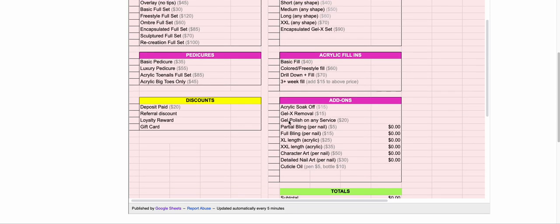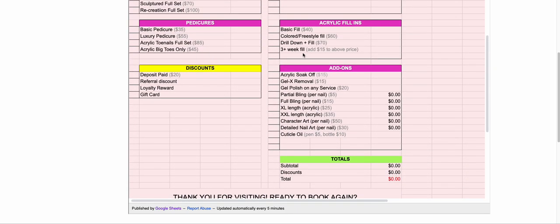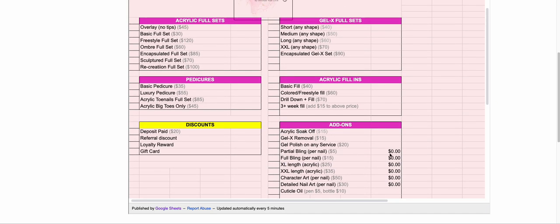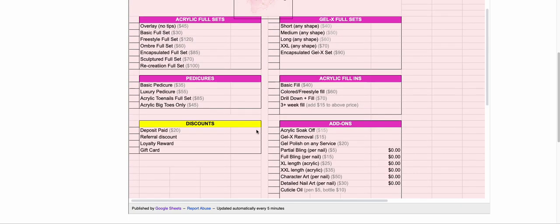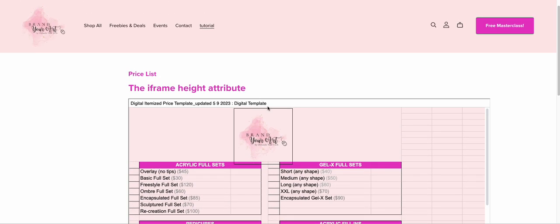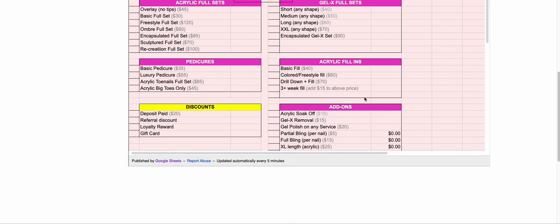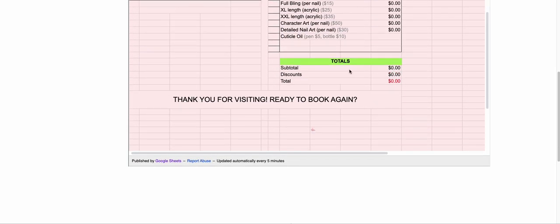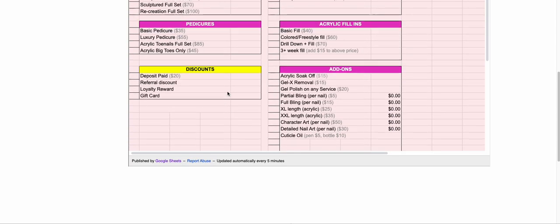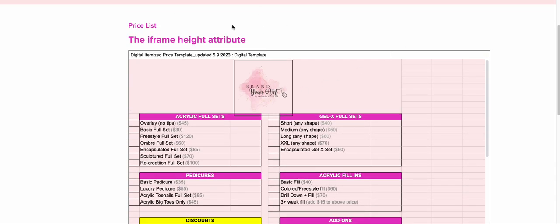Now, as you can see, like I said, you can't actually type into this document. You can see everything, but you can't change any prices. You can't add anything up. So if you want something where a client can come right to your website and click on different services and add things up automatically on the site, you would need to check out the online price estimator course.